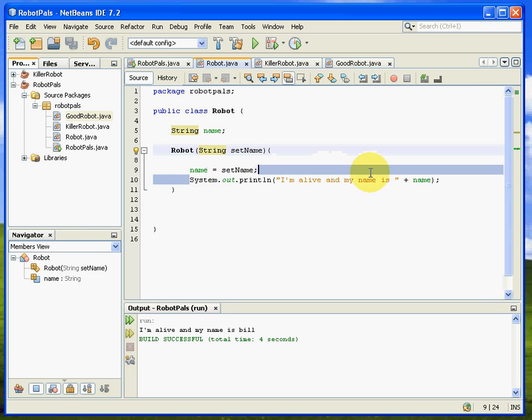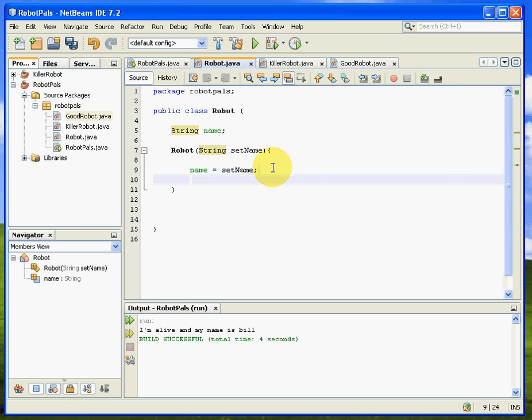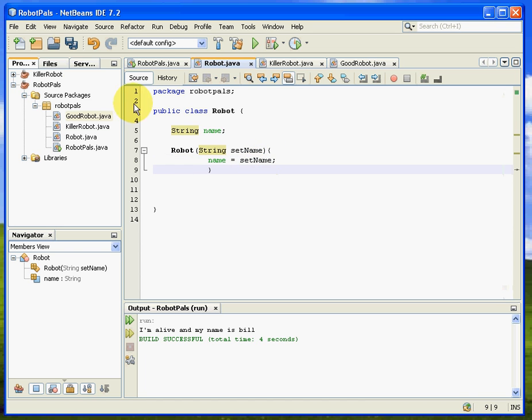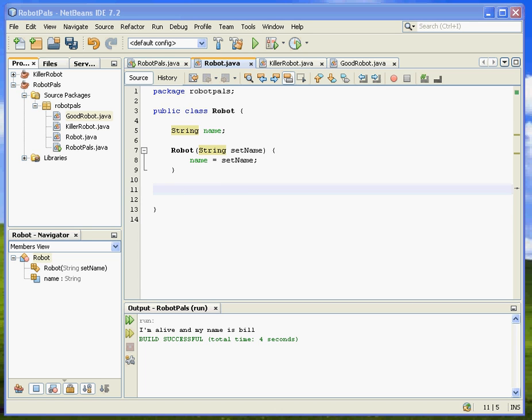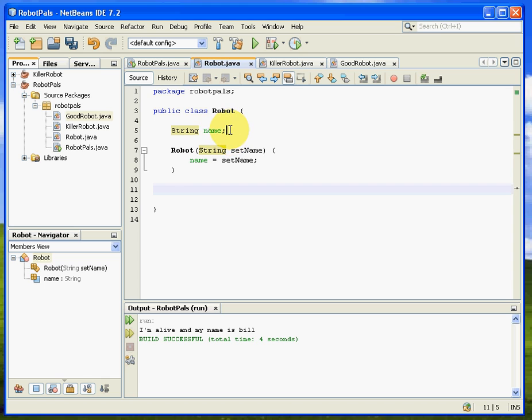Let's just remove that System.out.println thing. We don't need that anymore. Let's just make this a little bit smaller. Sorry, I'm just trying to neaten things up so it's a little bit easier to see what's going on. So we've got that constructor called setName. Let's give it another parameter, another variable.